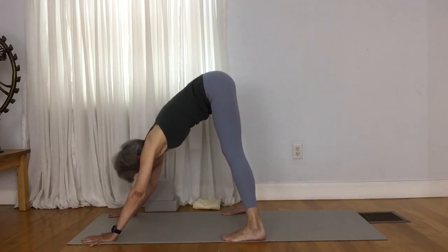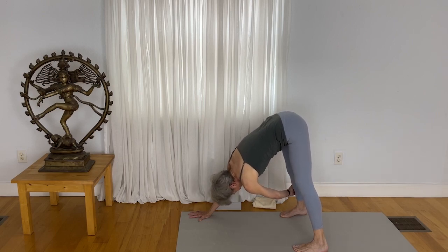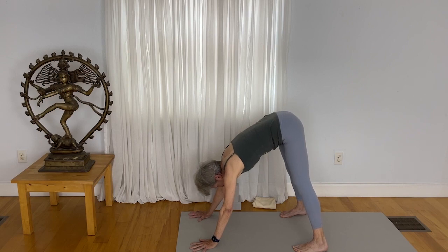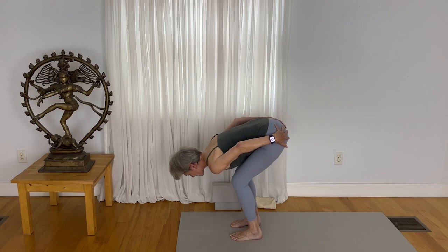Take your left hand somewhere to the outside of the right leg. Draw your left elbow down toward the mat. Allow your breath to just be drawn to a deeper place here. Deeper rotation. And release your hand. Now step your feet to your hands. Place your hands to your low back and rise up.